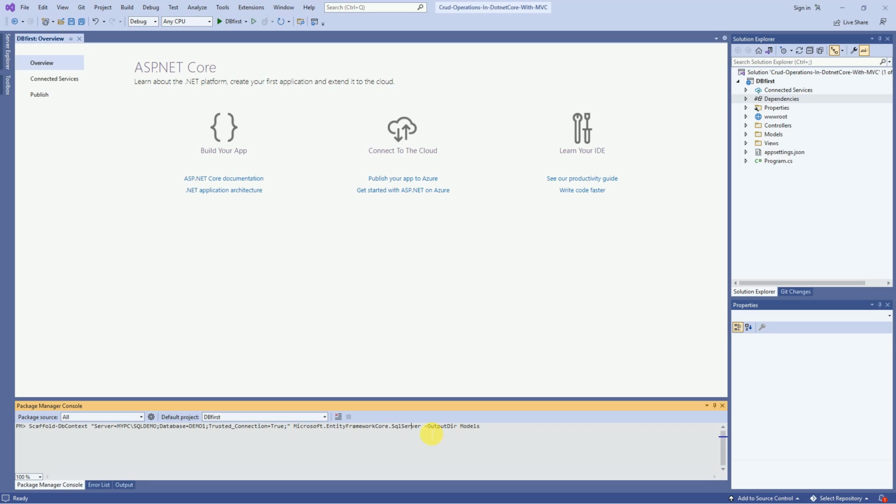Microsoft.EntityFrameworkCore.SqlServer. And whenever we are scaffolding our DB context, we have to provide the output directory where we want to store all those models. We want to store our models inside this directory, that's why I am passing Models.